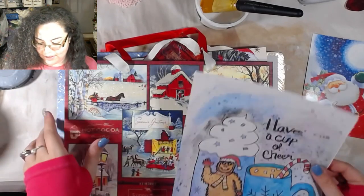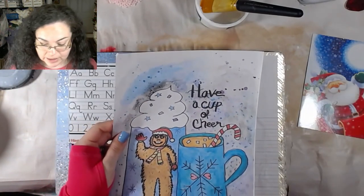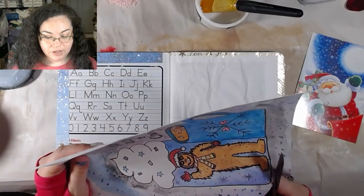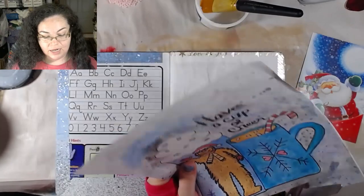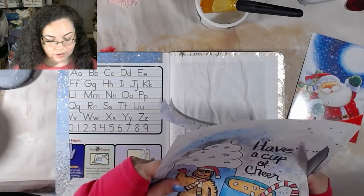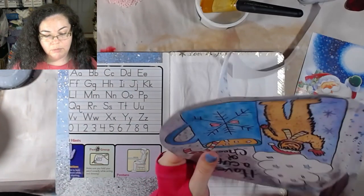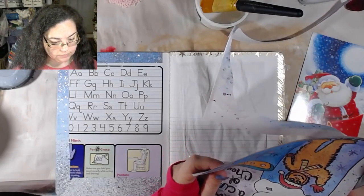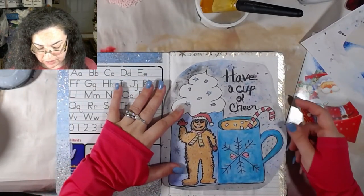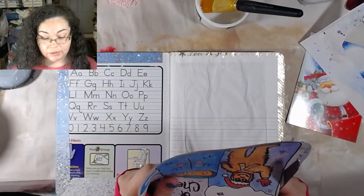I'm going to have to resize this, but I want to use it. If you're looking for this, you need to send Melissa a message and she will get you the file — I believe they're a dollar a piece. She actually has another one too and it's super cute. So I'm just cutting him down a little bit. His name is Sammy and he's a Sasquatch. Apparently Sasquatches are a very big deal in Pennsylvania and I had no idea — she thought I was an alien because I had no idea what she was talking about.